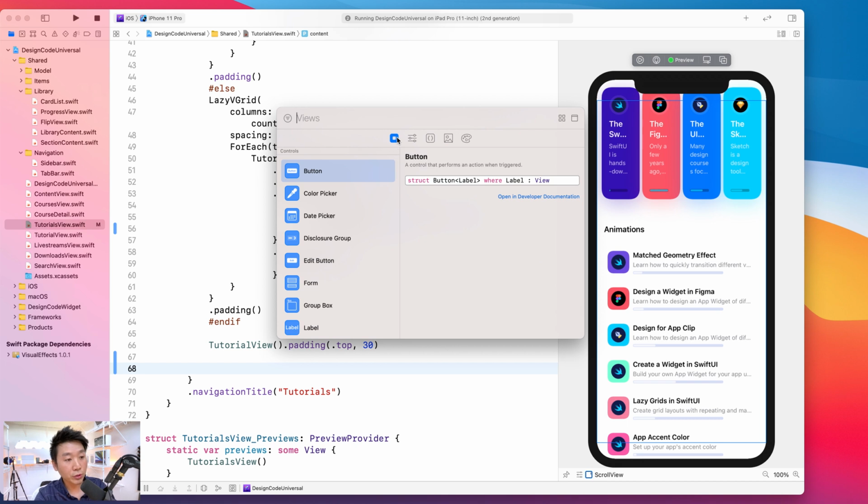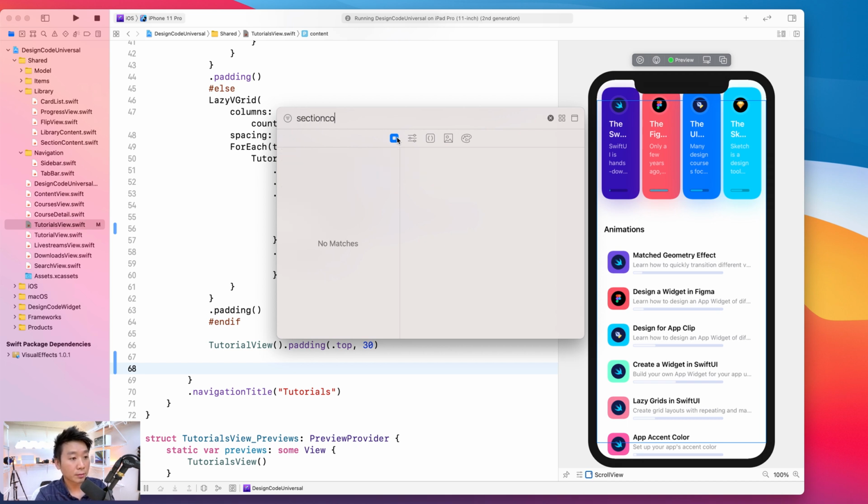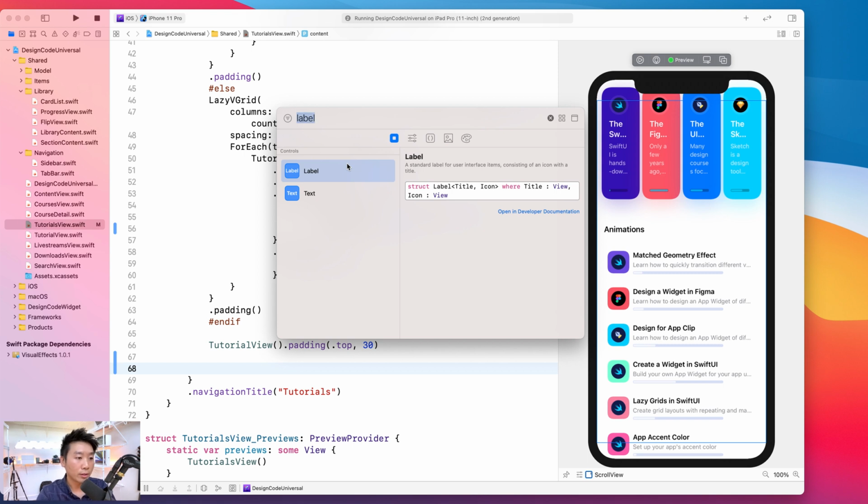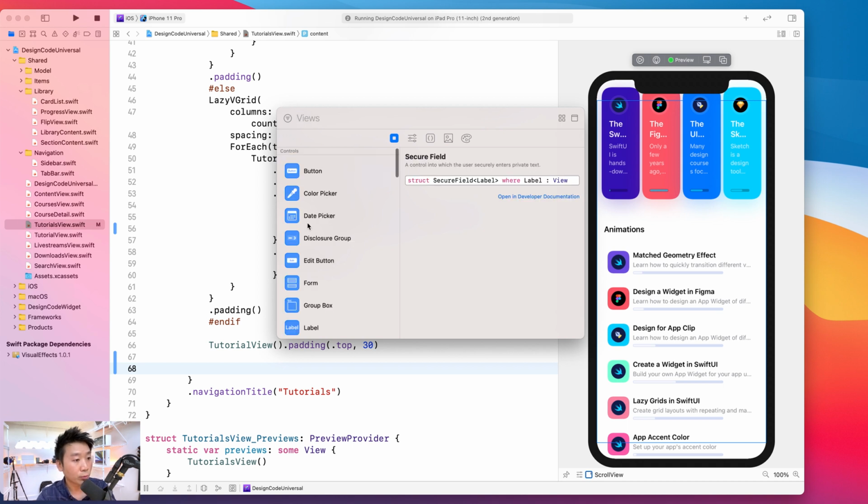I can search for section content, and because of the library content, I'm able to add that to my list of insert menus. Usually you can search for label, or for text view, and these are all the native controls, like a button, a color picker, a date picker, and all that stuff.